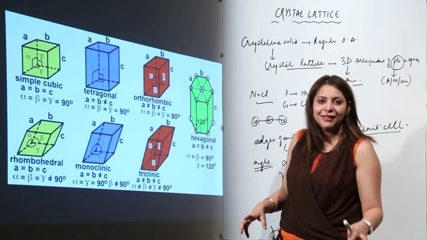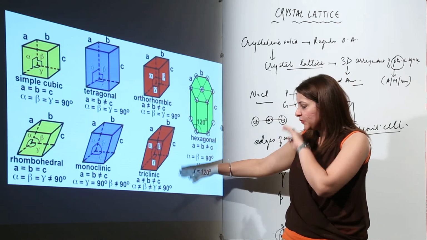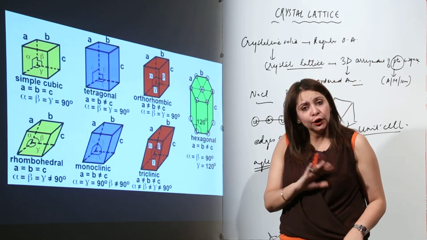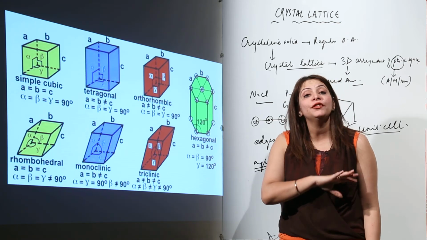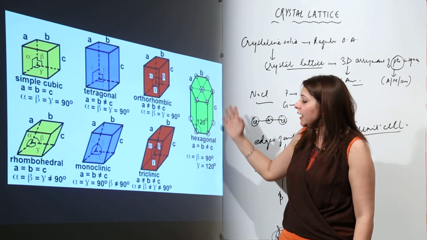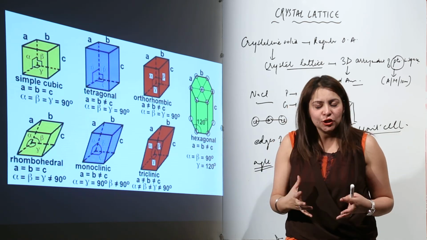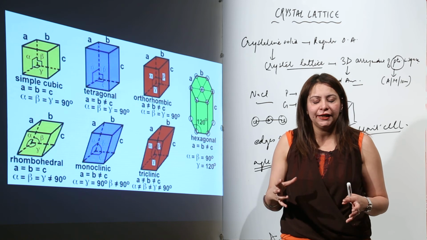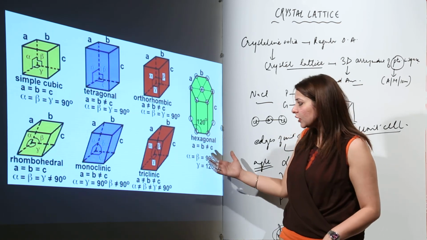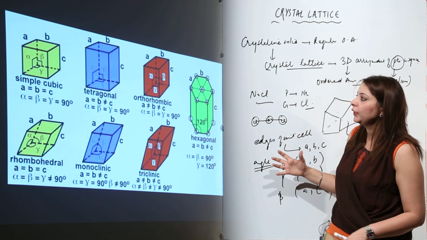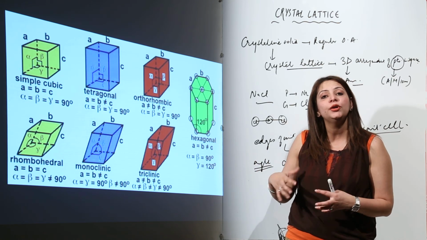The last but not the least form is the triclinic. In this, none of the sides is equal, and moreover none of the angles is equal to 90 degrees. So these are actually, you can say, the 7 types of unit cell which we get depending upon the edges and depending upon the angles, like whether they are perpendicular or not. So this is what we are going to do. Now we are going to start with what are actually the unit cell categories.